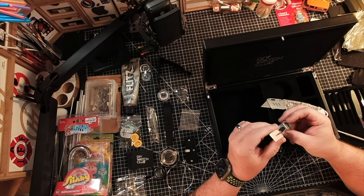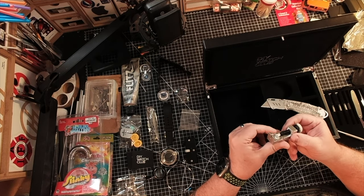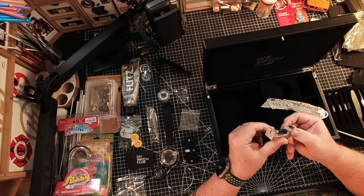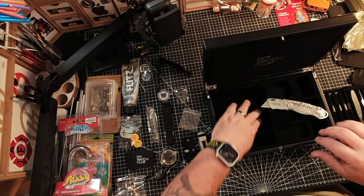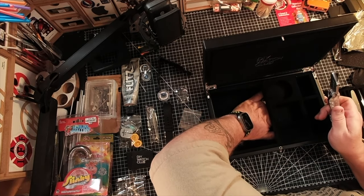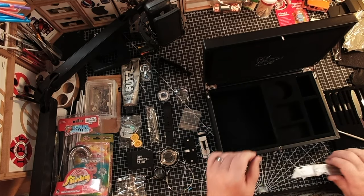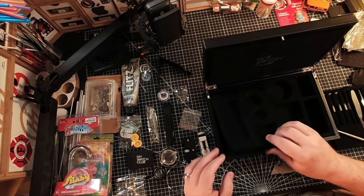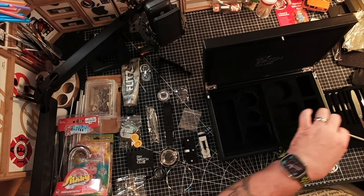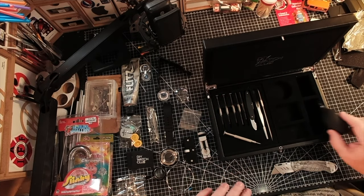Huh. Another little tool of some type. Okay. I think that's it. All right. I guess this could go in the bottom now. And this could go in the top now. That could go back in there.